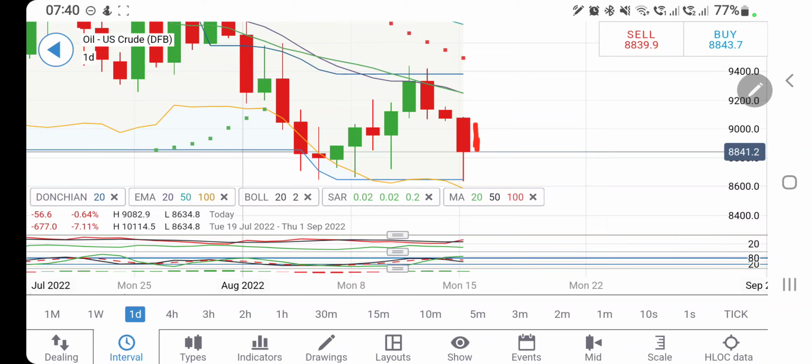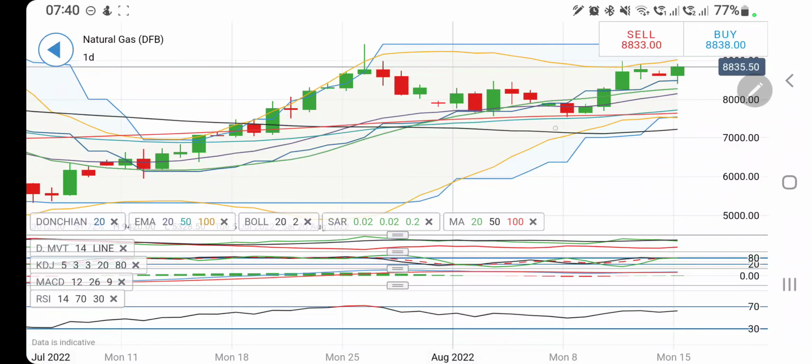Below 87.5, again 86.5, 86, and then below that we may see a very good drop for 84 levels. So take your trades accordingly and trade with a stop loss. Remember, on the upside it should not be considered bullish till the time it trades below 91. Take your trades accordingly. Now let's have a look at NG.